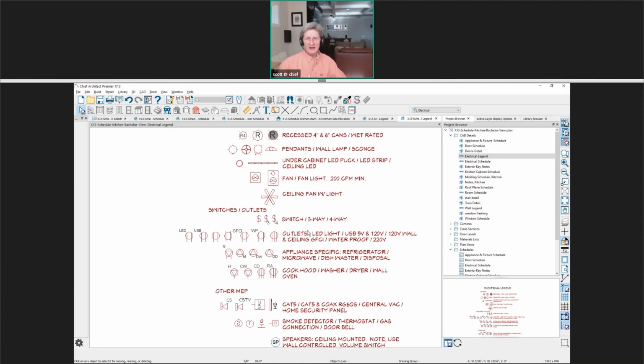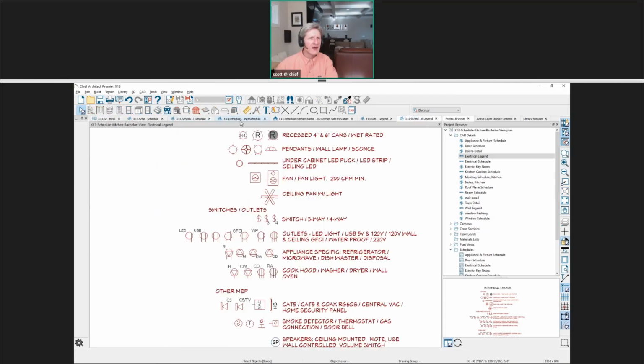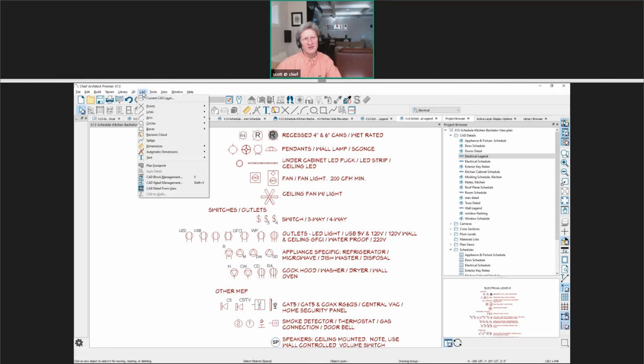The way this gets populated, there are a few ways you can do it, but one of the easiest is to go into your electrical in here. If I want to add one of these items into that legend, if it's something new, what I might do is come over into the legend. Those are all CAD symbols that are embedded in your plan each time you place one. So underneath your CAD tools, we can come down to CAD Block Management. I'll just pause there to make sure you can see my screen, since there's sometimes a lag. CAD Block Management.